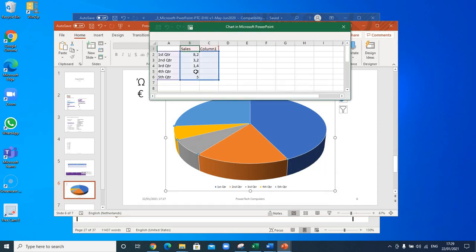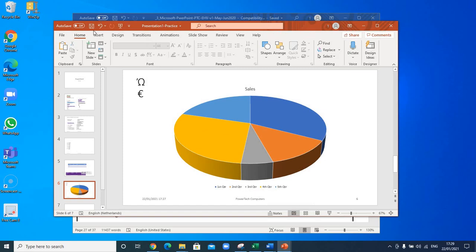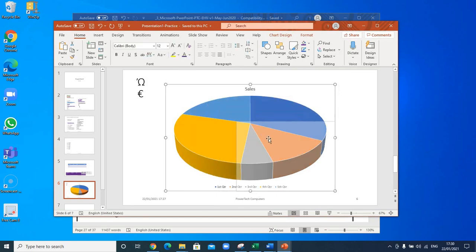I can then say I want to change this to 7, for example. That is the 4th quarter, which is the yellow line. And if I do that, then you see it becomes bigger, and I can close and I can save. Okay, so that's about chart.